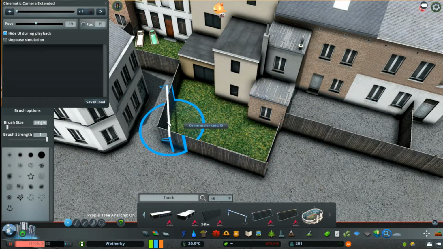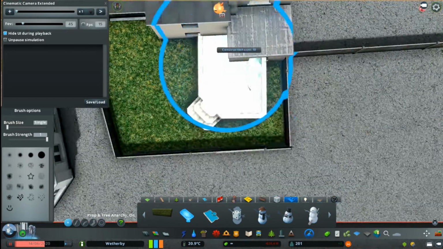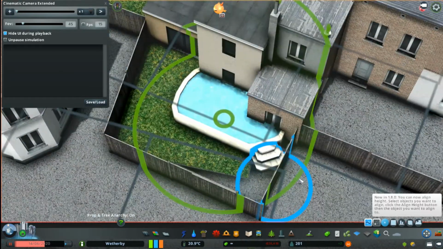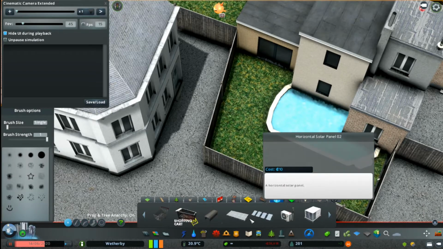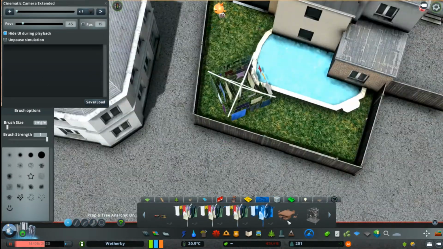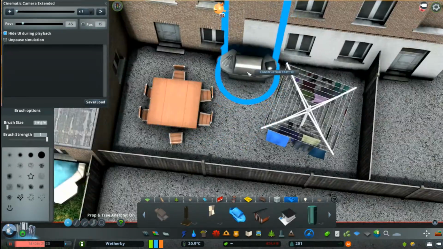But yeah, no luck yet. So I think what we do now works fine. Just the normal roads and just detail it afterwards in certain areas. So yeah, for now it works.